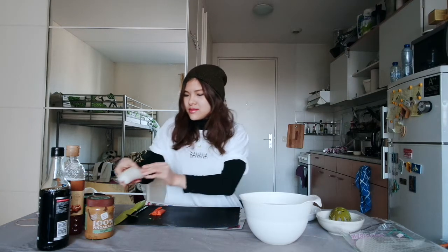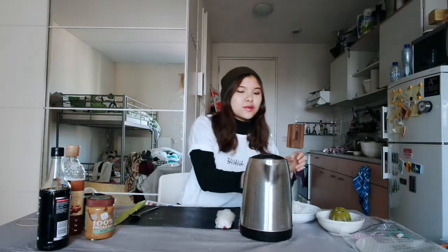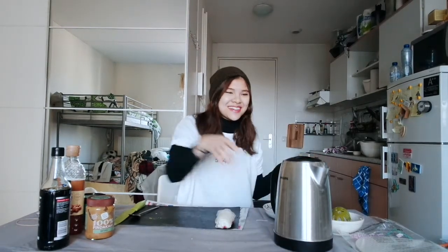Ta-da! It's done. Oh no, there's a little hole in here. Okay, I'm back with a water cooker. Here are my rice vermicelli rolls. And you may think they look so healthy and it feels like they're not gonna taste like much. So that's why.